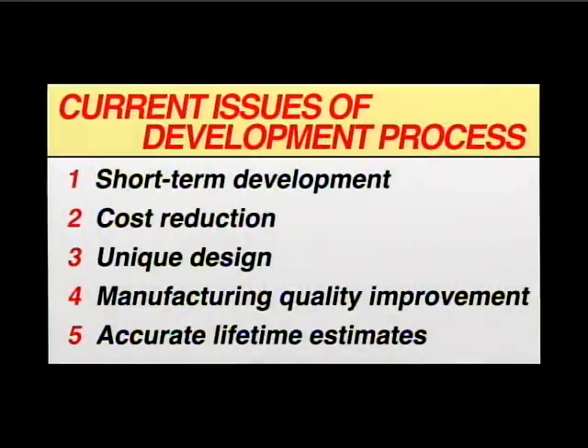Mr. Hironobuo Kura is the chief designer of the TCC150W. Let's ask him for the inside story of its development. Many of our customers have requested reduced test times. This common request led us to develop the TCC150W. Customers have also asked for a test chamber capable of better uniformity under temperature stress.